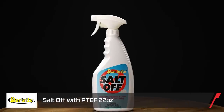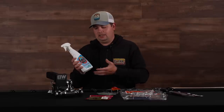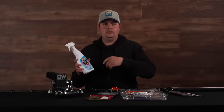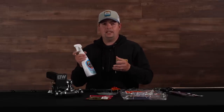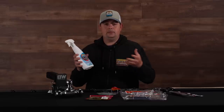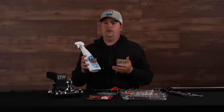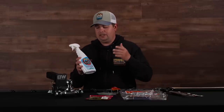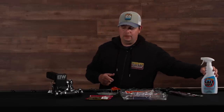Next up from Starbrite, we got Salt-Off. This is going to be a must-have for anyone fishing saltwater — even if you fish tidal fisheries where you have brackish water, this is going to be a must-have. Throw it in the truck; it's just going to help save some of your gear. You can use this on boats, on your tackle, on your rods and reels. Super easy to use — you just spray it on. It bonds with all that saltwater and you can spray it right off, or you can spray it and leave it on and it'll help protect all your equipment. You can also use it as a motor flush. Saltwater just tears gear apart, and it's imperative that as soon as you get out of there you rinse and treat your tackle, rods and reels, and everything — protect your investments or it's going to end up costing you in the long run.